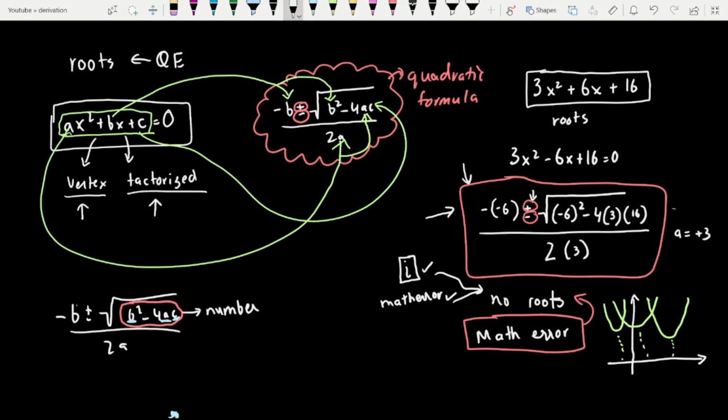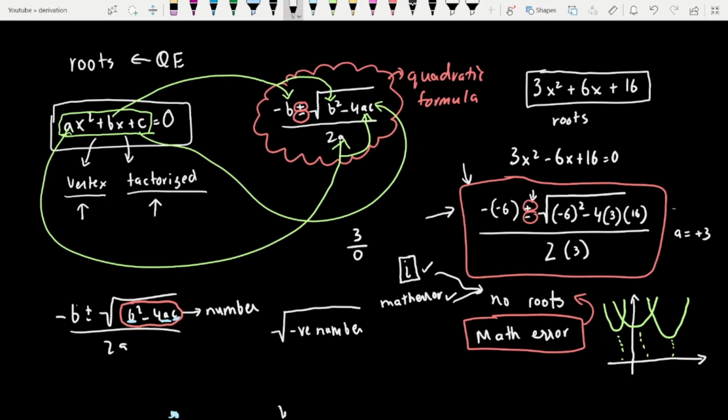And if that number is negative, then that means that my equation is going to have no roots. And you may ask, well, why is that? Well, have you ever seen a square root of a negative number? No, you have not. You can only take the square root of positive numbers. You cannot take the square root of negative numbers. And so if you get a negative number inside of your square root, that means that no answer is possible. It's almost like saying, okay, divide 3 by 0.